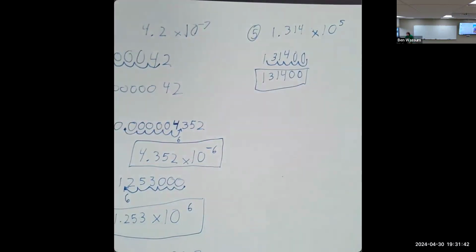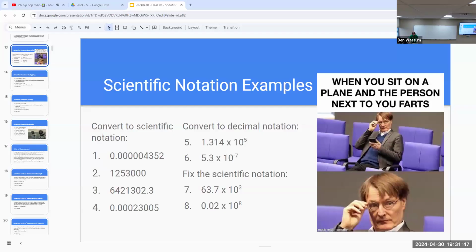Then I'm just going to jump over number 6. We'll do number 7. It looks like it's kind of useless, but it's not. These are the only ones where the whole moving left and right thing is something that I do like to remember for fixing scientific notation, just because it's in scientific notation, it's going to stay in scientific notation, and if I'm just fixing it, then I don't have to remember it two different ways, and it's going to be useful.